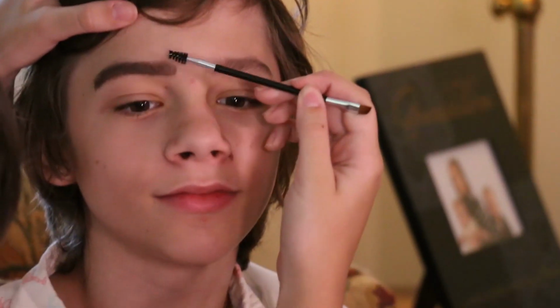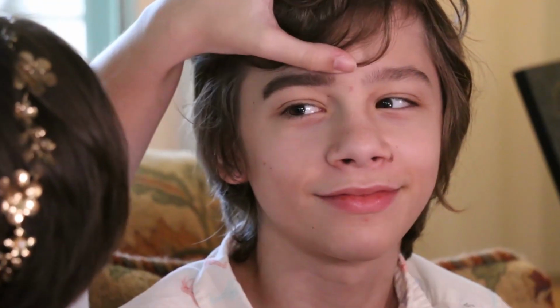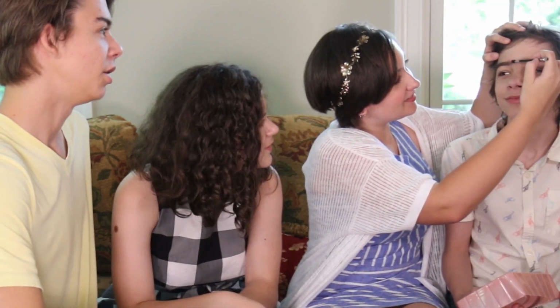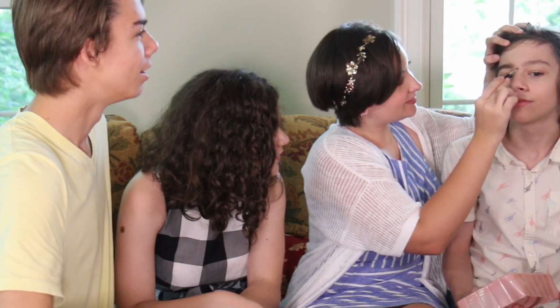Okay. I'll blend this part out right here, so then it looks nice and natural. Wow. That looks horrible. She's the eyebrow master. It's not my fault. The whole stamp is really weird. Get that out of there.